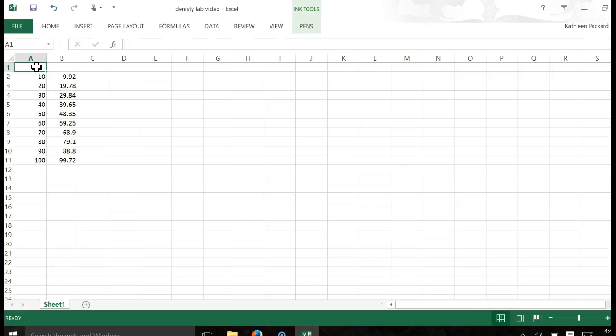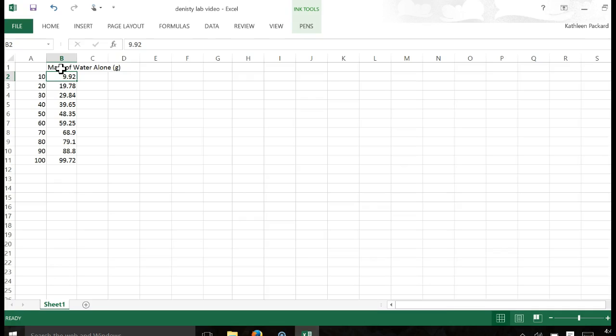Right now you notice I've got some numbers in there. This is just my data for the water. And so what I'm going to do is label each one of these cells. So when it says in your instructions to label cell B1, you're going to call it mass of water alone, and you should put a G afterwards because it's in grams. Now you might notice, wait a minute, that extends out. That's not very pretty looking.